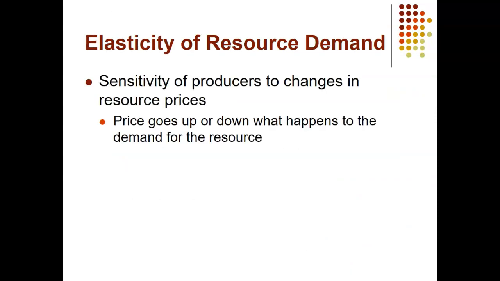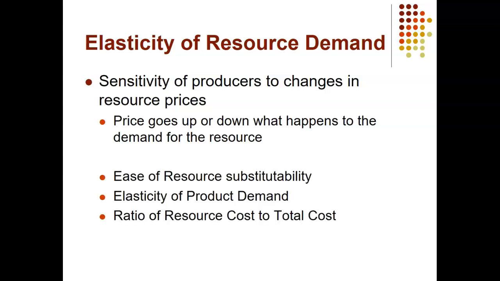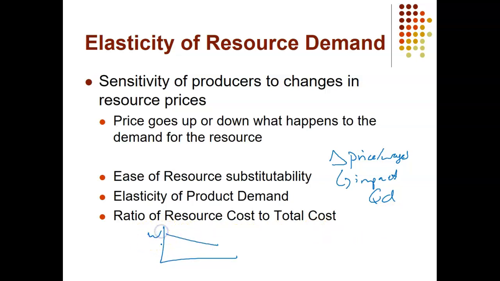Elasticity. Again, elasticity is how sensitive are producers to change in their resource prices. So if the price goes up or down, what happens to the demand for those resources? There's 3 determinants. So if there's a change in the resource price, the wages, how does that impact the quantity demanded for this market? Is it a large impact, meaning highly elastic, if there's any change in the wage from wage to wage 1? Or is it going to be pretty inelastic, with a pretty small change here? This is still more elastic. This is still more inelastic.